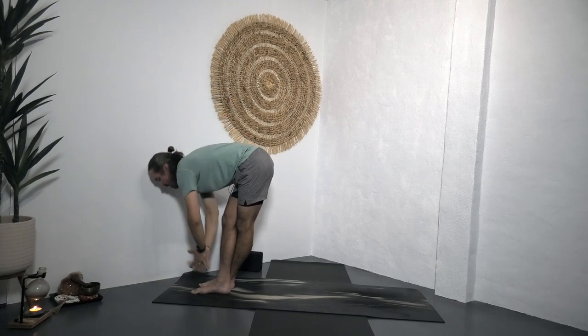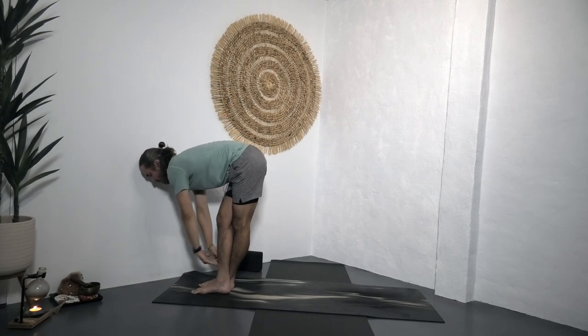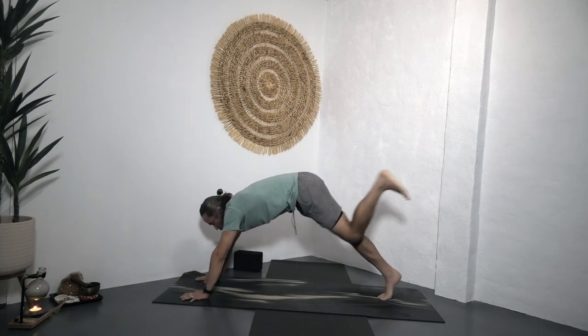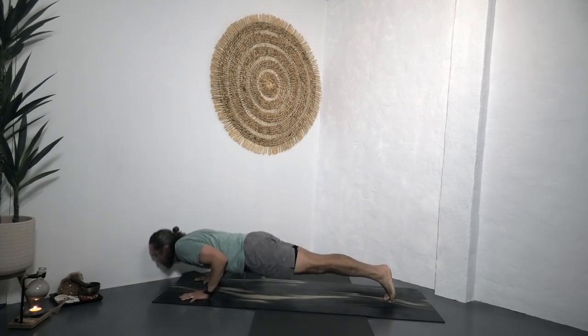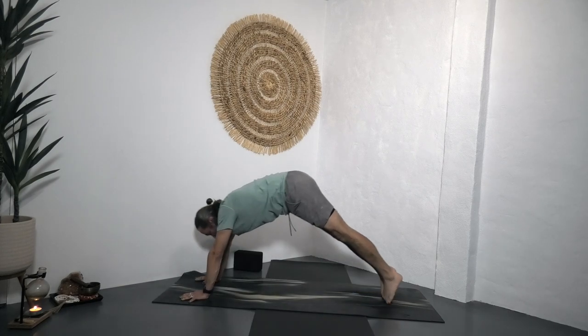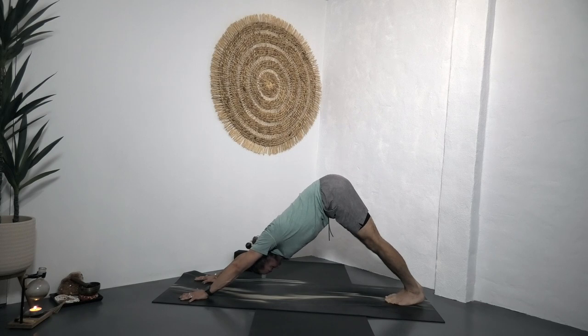Exhale, breathe. Half lift, inhale. Plant the hand. So right foot uncrosses, steps back. High plank. With the left foot, low plank. Just rounded and that's it. Inhale, upward facing dog. Exhale, Adho Mukha Svanasana. Exhale, breathe.